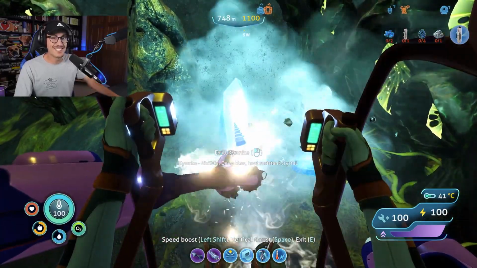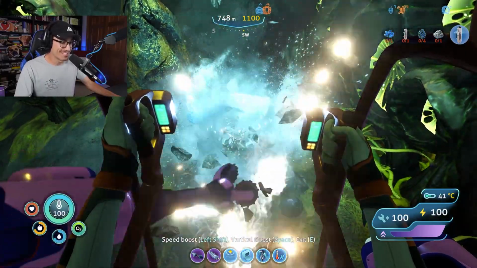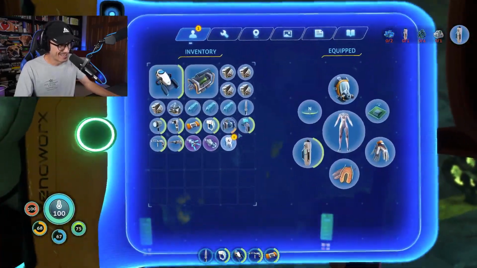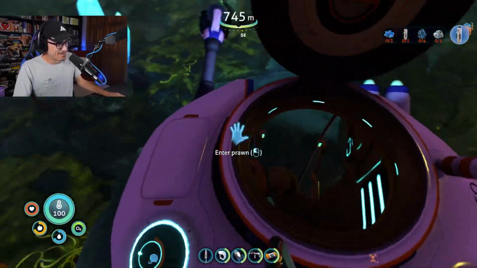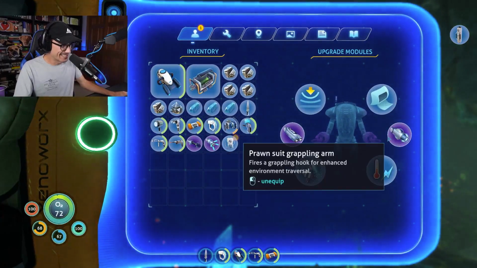Here's the thing, right? They wouldn't put an 1100 meter depth module in the game if, this is my opinion and not fact, if we couldn't get pretty damn close to 1100 meters, right?